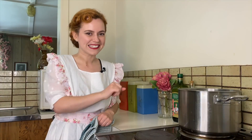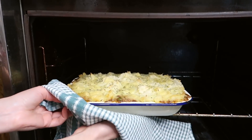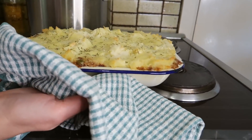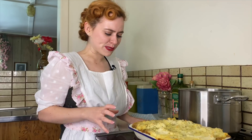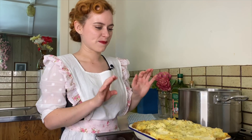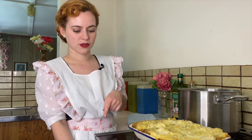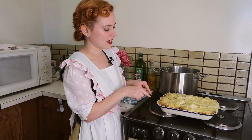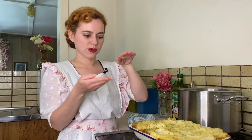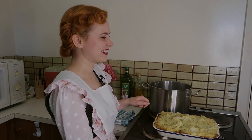All right, the cottage pie is done. Let's take it out and have a look. It looks absolutely delicious — it smells so good. The whole house is filled with the smell of cottage pie. I kept it in for an extra 15 minutes because I couldn't actually fit it in the grill we have. The recipe says after 20 minutes to transfer it to the grill, but our grill is too narrow. I just kept it in for an extra 15 and it looks like it's golden-topped nicely. Let's cut into it and have a try.